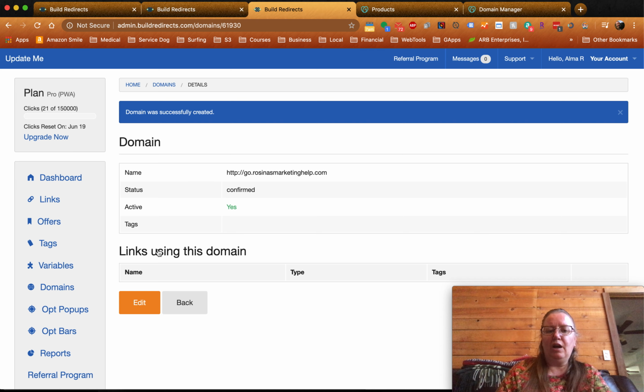If it doesn't work right away, that's okay. Sometimes it takes a little while for the DNS to propagate. It has to be forwarded all over the place. So GoDaddy is usually very fast, but some domain providers can be slower. So if it won't confirm right away, then just try it again in a little while. Once you've created it and it's been confirmed, the status is active, and then it will put any links that you're using down here, any links that have this as their domain name. Obviously, you've just created it, so you're not going to have any, and neither do I.